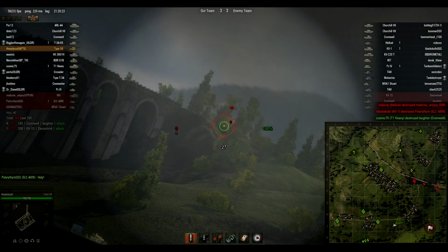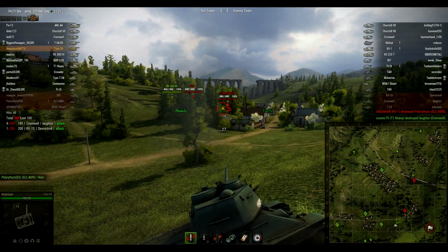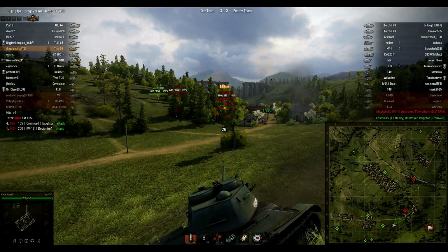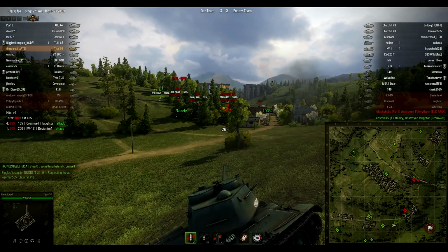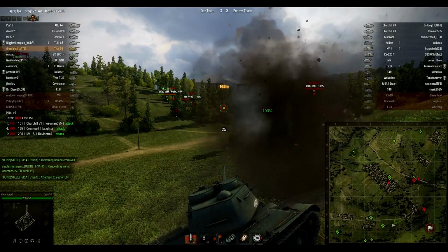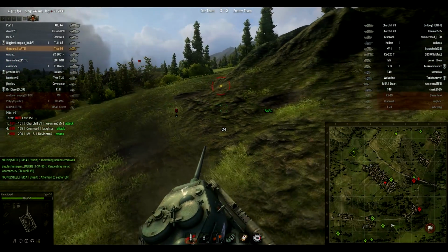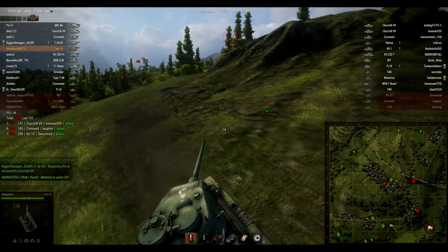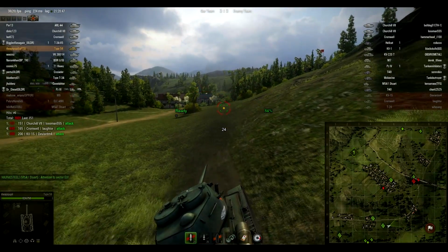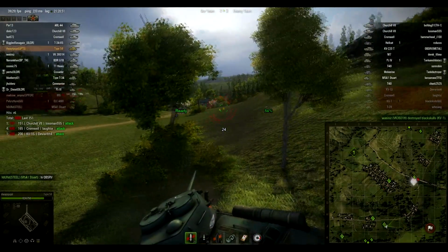Penetration, it's okay. Given that this is a tier 6 match, I would expect to be able to penetrate every tank here with relative ease. Against a tier 8, you have to really play a little bit smarter than what I'm playing now. And I will probably put something up later on, but the other sample I had, the Super Persian driver, who I will not name, was bad. That's what invalidated that replay.